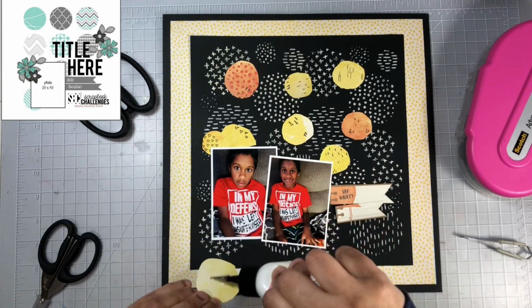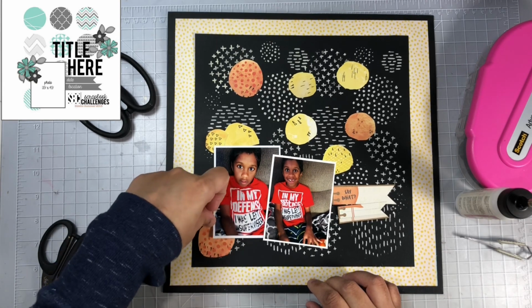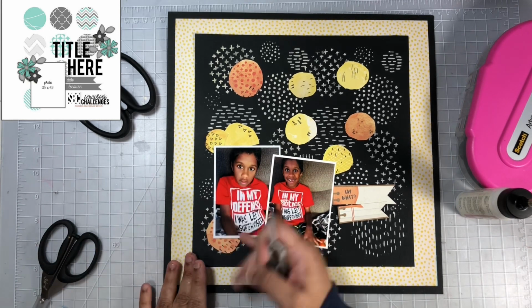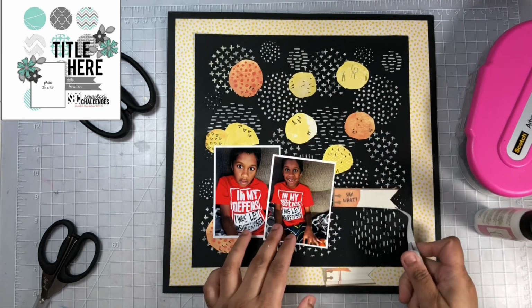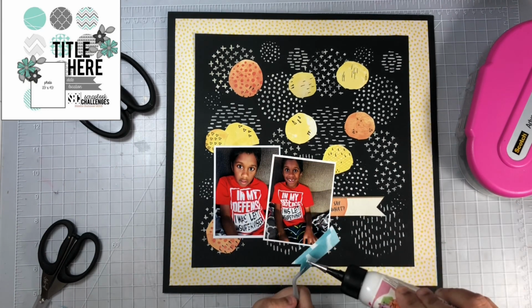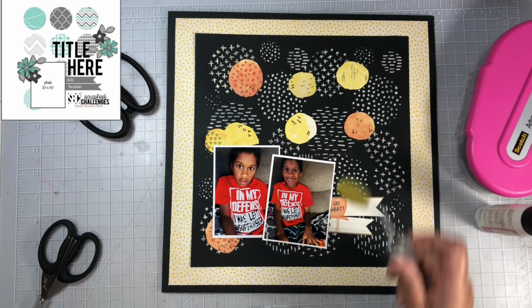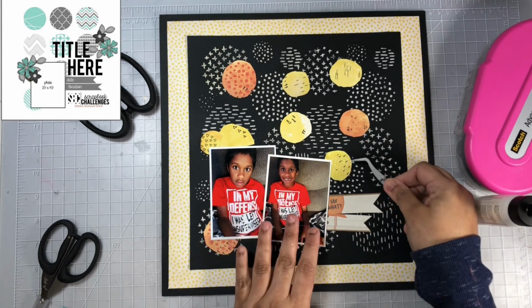So now once I have everything in place where I want it to be, I am going to start adhering all of these pieces to my background. Seeing that I have this textured paste on my background, I am using my art glitter glue, which will definitely keep all of these pieces in place. And here I adhered my photo, my banners here. And one of those banners just says, say what? And I thought it went perfectly well with my photos.